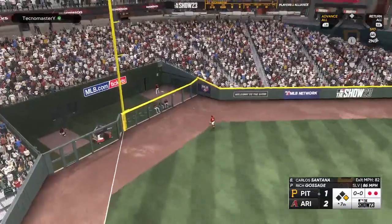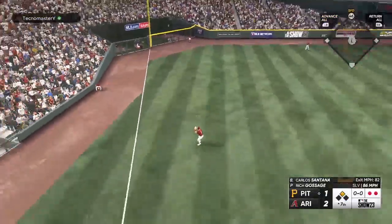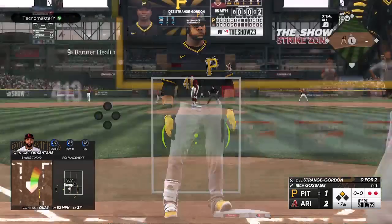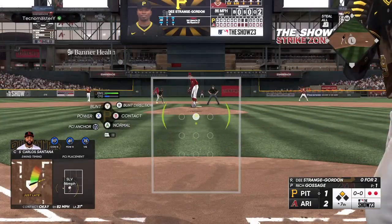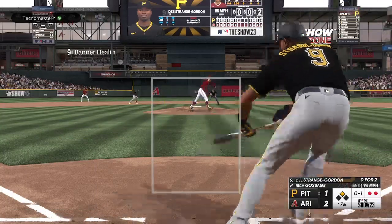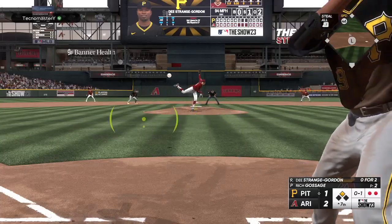And that should be extra bases. Around first, heading for 2. And he greets the new arm from the bullpen with a double. Well, that started and ended pretty quickly. No messing around right there. Put a pretty good swing on that one as he drove it out to deep left. Didn't quite have the right combination of launch angle and exit velocity to get it over the fence, but you're never going to be disappointed with extra bases.